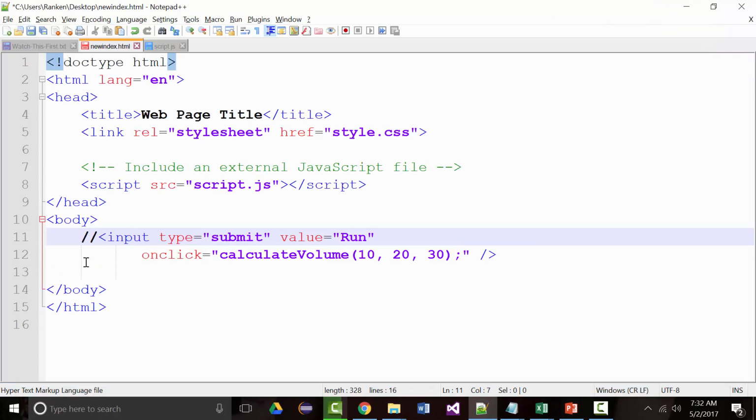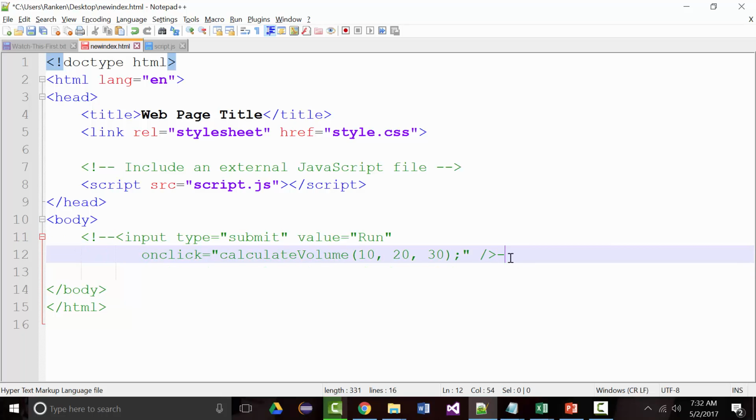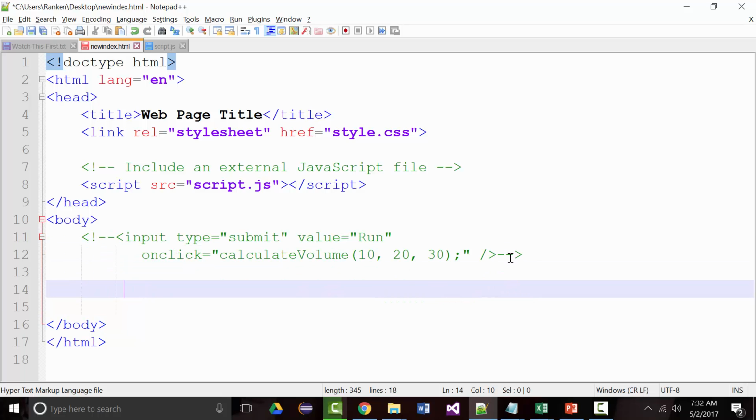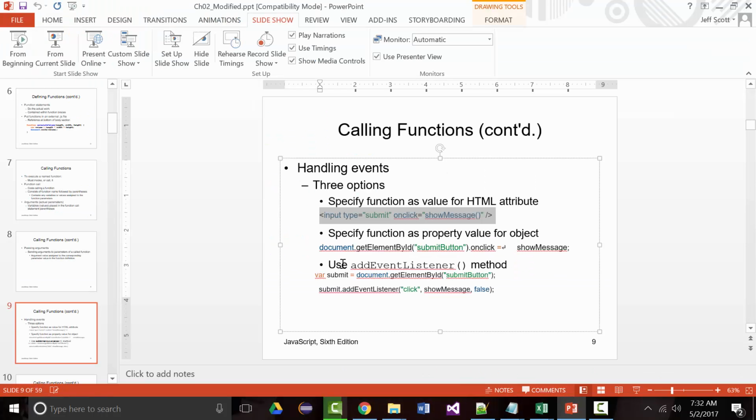So I'm going to take these 2 lines and comment them out. Remember, I'm in HTML, so I've got a comment like this. All right. I can specify it like this: document.getElementById.onClick. I want to show you that in just a second.